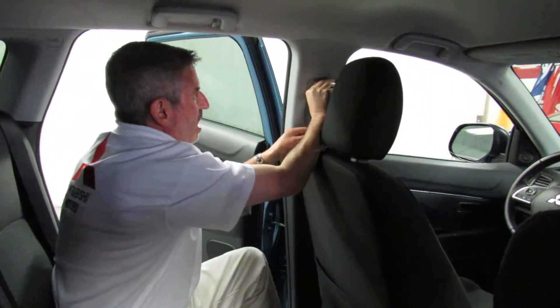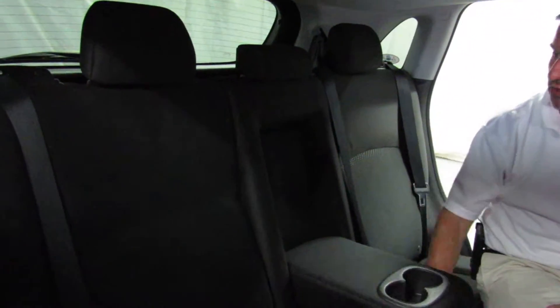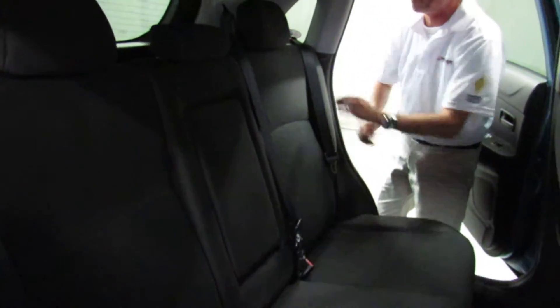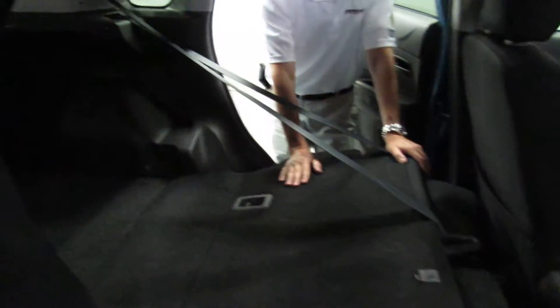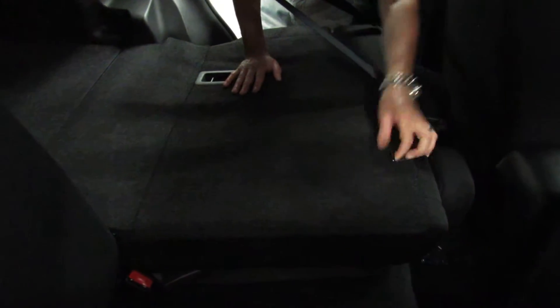Regardless of your height, you're able to make sure the shoulder strap crosses your shoulder at a comfortable position so it's not grinding into your neck. In the back seat there's lots of room — it's very comfortable. The center armrest folds down with a drink holder, and this entire seat will fold down very quickly and easily. A simple push of a button and the seat goes down to open up your cargo area, and there's a lot of cargo area. You can even see the latch system if you have a child safety seat that needs the upper latch.